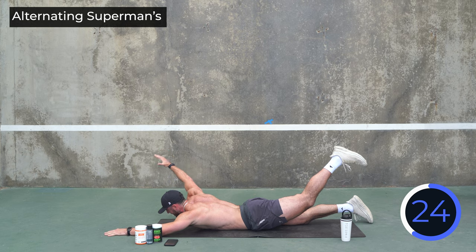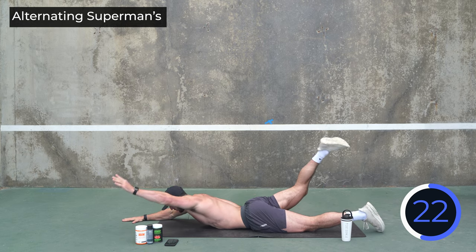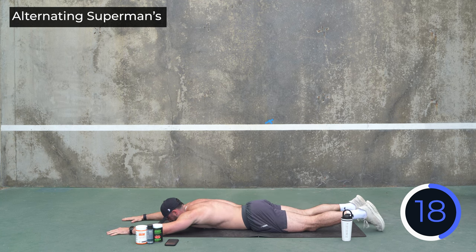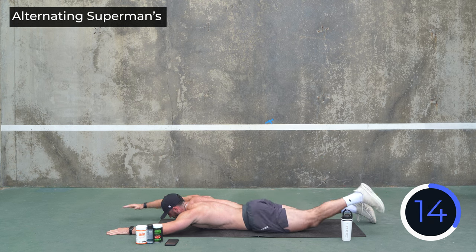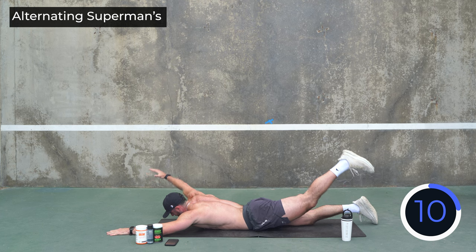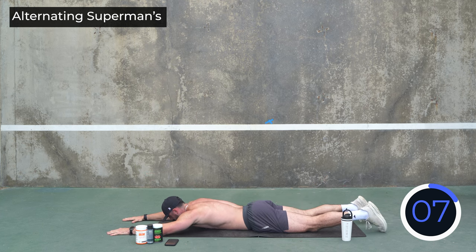Pause for a count of one at the top if you can. You're gonna feel that glute squeeze, that lower back squeeze, that's a good thing. Shoulder squeeze, working our core. Our core comes all the way around, it's not just our abs. We gotta focus on that trunk stability as well through the backside, the posterior chain.